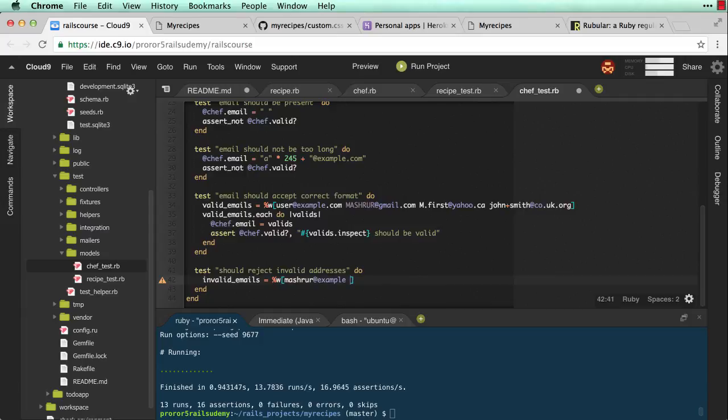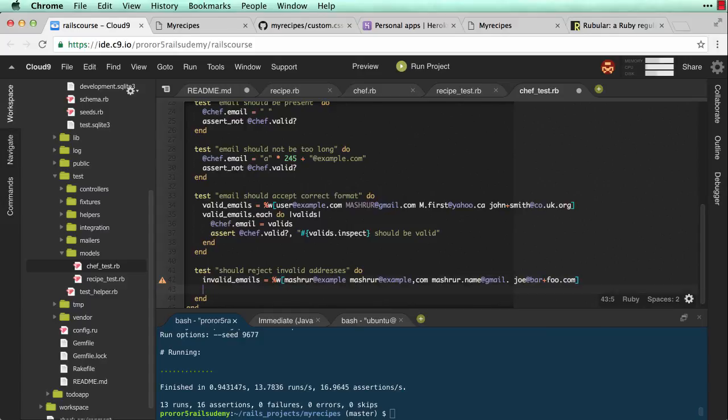Then I'm going to say masroor.example.com, which is also incorrect. I'm going to say masroor.name at gmail without a com. I'm going to say joe at bar plus foo.com. That should also be invalid. Okay, so there's a good amount of invalid addresses right there.